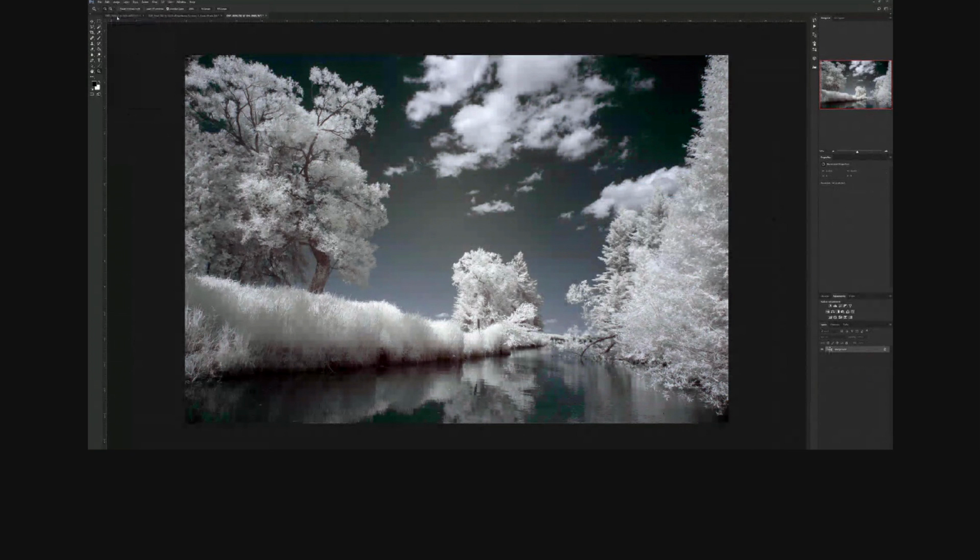Now, in this particular case, I've noticed something that is indicative of a lot of infrared photography. You'll notice that the sky, sort of up in this area, is dark and has a bit of color to it. But right in the middle of the frame, it has less contrast and maybe a bit of a color cast to it as well. This is called an infrared hotspot. And this is common in a lot of lenses. And the exact cause is somewhat unknown.